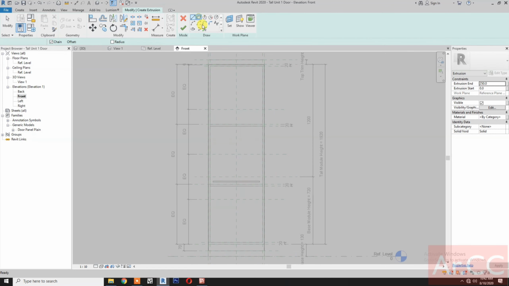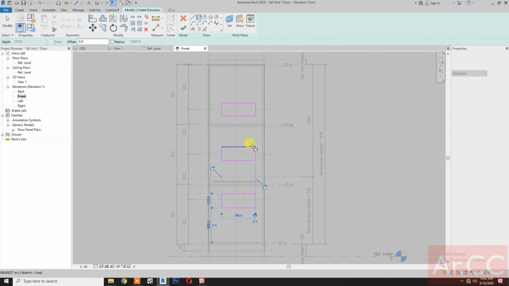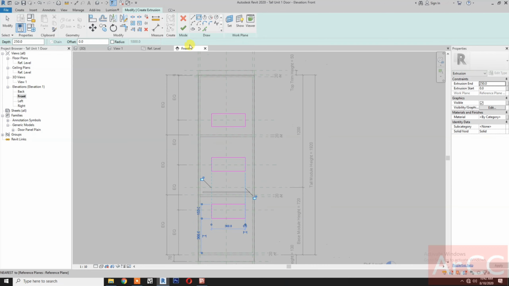Select the rectangle, draw 3 rectangles. Okay, next select the align, select this reference plane, select the line, lock.